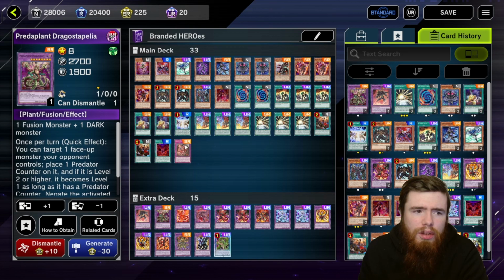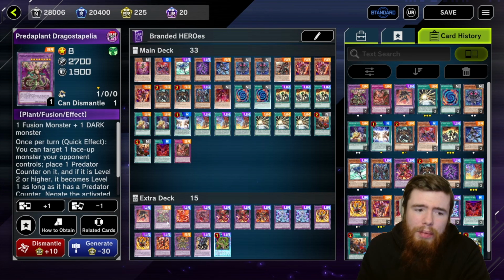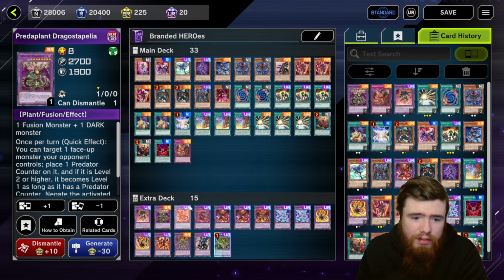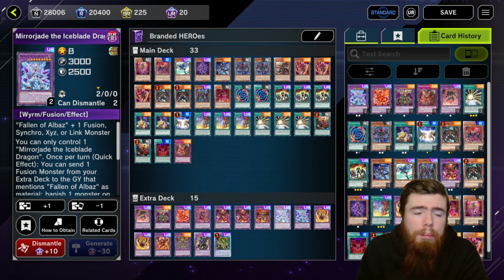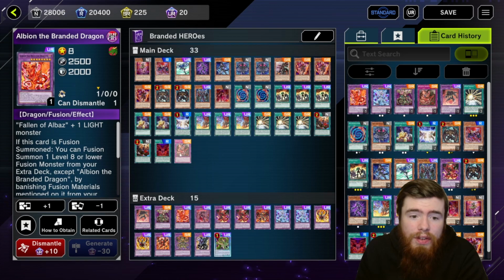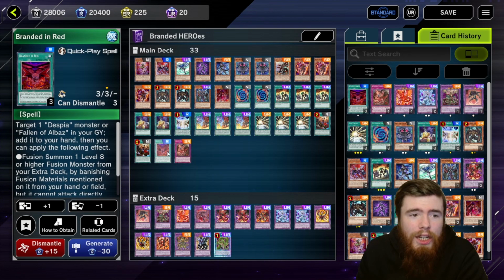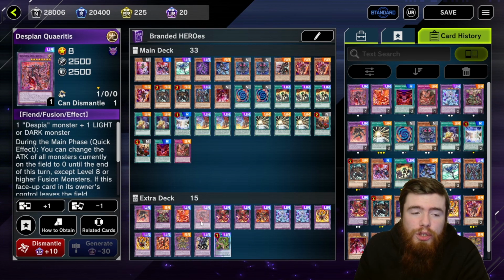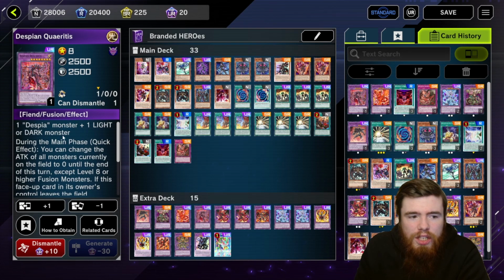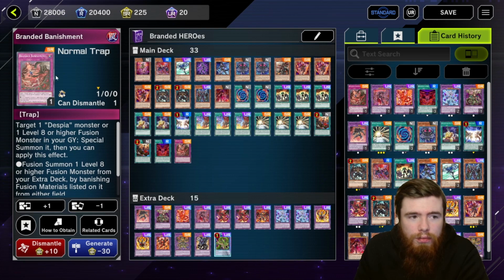Dragustapelia is a target to summon off of your Branded Banishment. Basically just a monster negate, everyone knows Dragustapelia. Albion is purely here to be sent to the graveyard off of your Mirrorjade, which will, during the end phase, search your deck for one of these 2 cards, Banishment or Branded in Red. That's it.